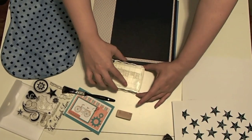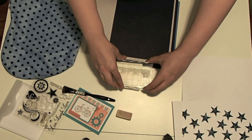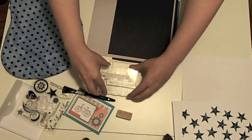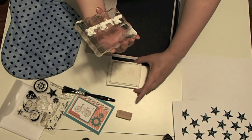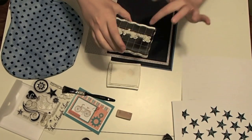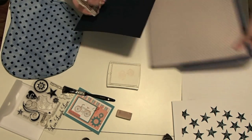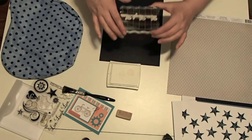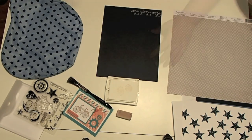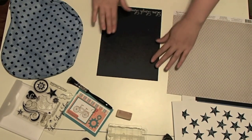So, hi Duchess. So I'm just going to ink up my stamp really, really well. Because this is a sentiment stamp, those edges are really important, so I just want to make sure I have my stamp loaded. You might do things differently, but this, like I said, just works best for me. Okay. The great thing about this acrylic block is that it has lines on it, so I can kind of line everything up. Pretty good. Okay. One thing to keep in mind, everyone knows that this is a homemade card. It doesn't have to be perfect, but you know, I like it to look nice.